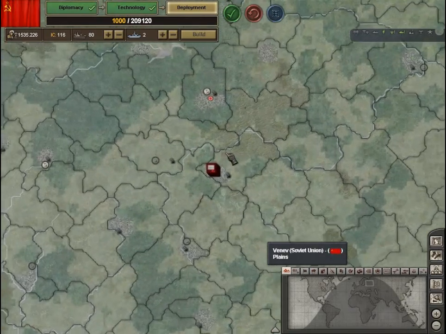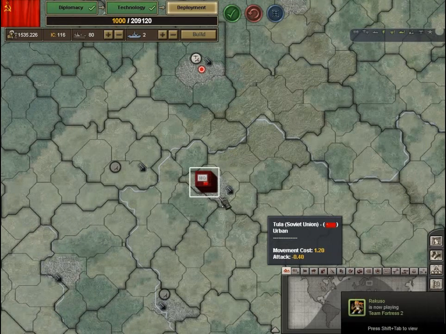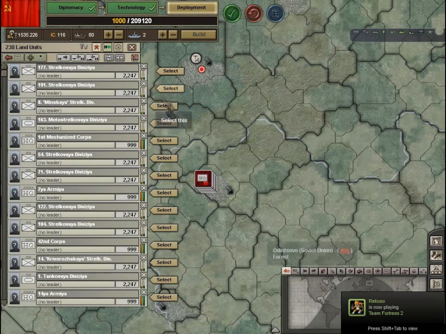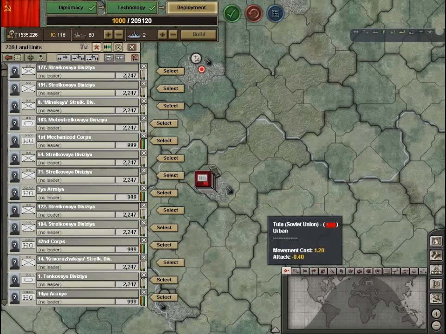And, well, I'm going to cut that out for you. But essentially what's going to happen is I'm going to click on all these units. And then I'm going to go through and select each individual type and move them somewhere else just so that they're all in the same stack.